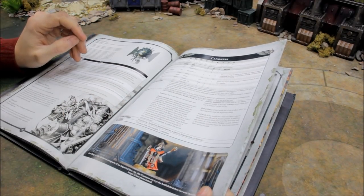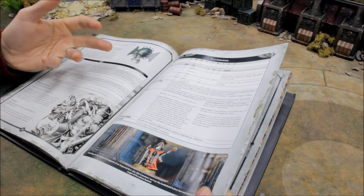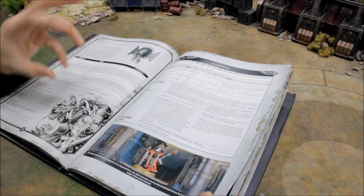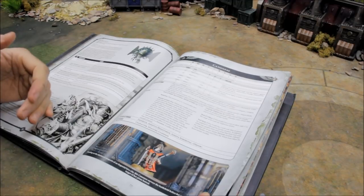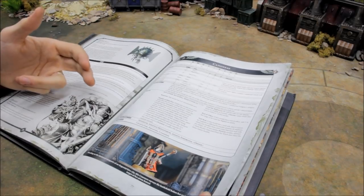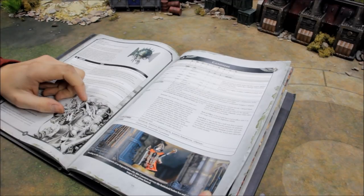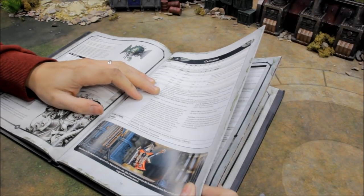Yep, so I would go for, it depends what you want, where you want the Canoness to be. If you reckon you're going to go into close combat and so on, stand some kind of chance and cause trouble, the Inferno Pistol, you fire it at stuff, fire it before you charge in, fire it during melee. If it comes around to your turn and you're still in combat, great pistol. Yeah. Against characters, monsters, vehicles, a good all-rounder against heavier targets. So I would certainly, for 7 points, take that pistol and take advantage of that. And then the Blessed Blade as well, if that's possible. It's a decent weapon.